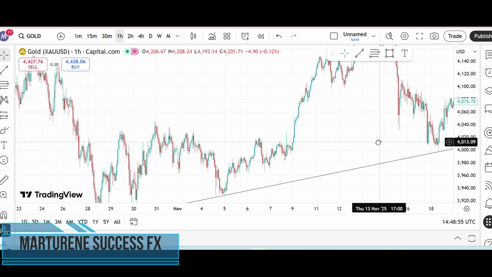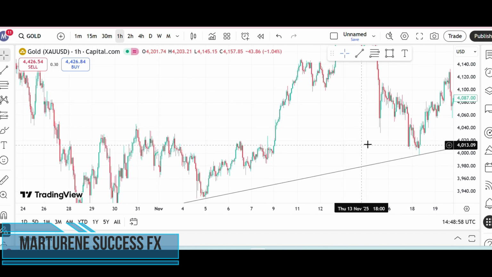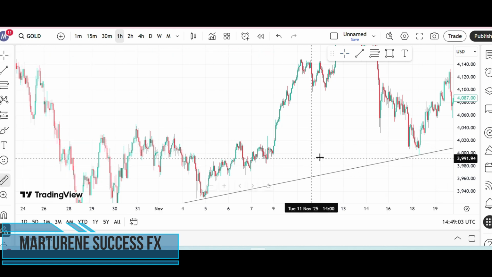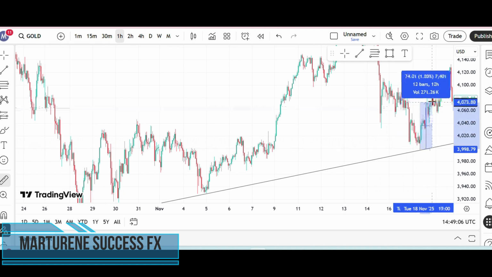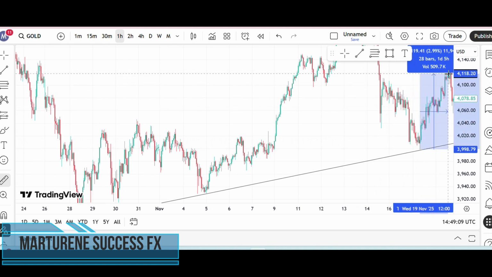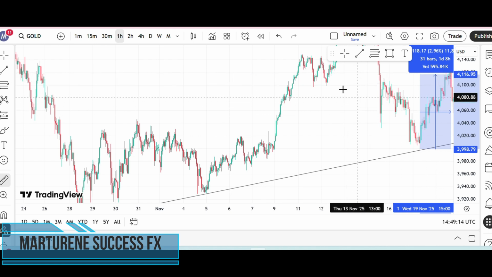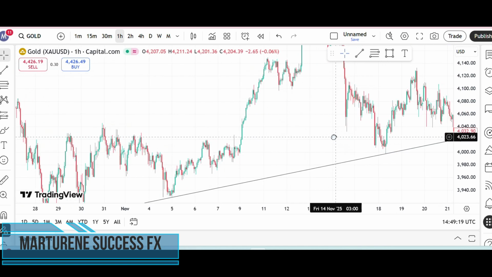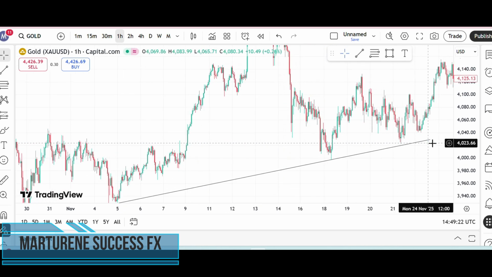Let's pull and see again what was happening. It went up. If you entered here for a trade, it could have been a very nice buy. If you want to calculate the pips, see how much you could have made from this trade. Now let me show you again. We continue to go. See, it came close to the line again, and it made a rejection. As long as the market was above this line, the market was only going up.